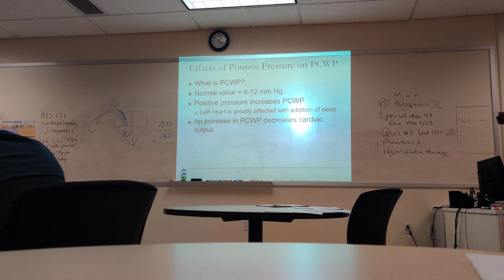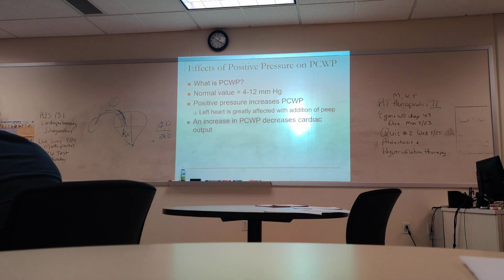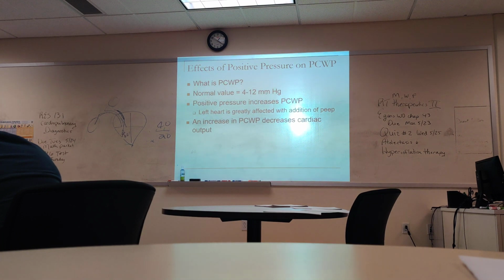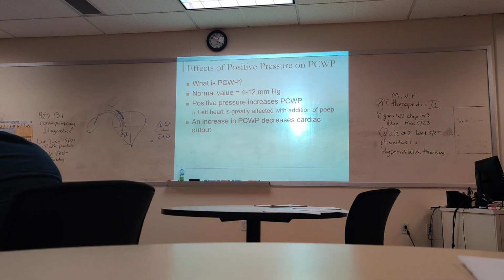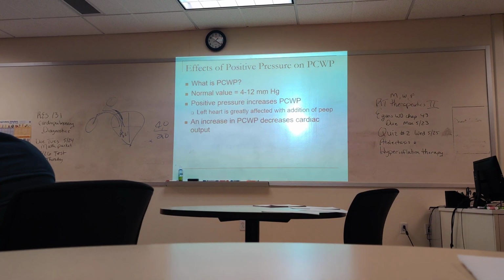Congestive heart failure. Well, that's a left-sided problem, so that will affect your PCWP. Mechanical ventilation. That affects your PCWP because we said that mechanical ventilation decreases blood pressure. Why? Because it decreases cardiac output. Mitral valve stenosis. Well, the mitral valve is on the left side. That will affect it. Hypervolemia. Yes, it will affect it. So anything on the left side will be reflected in that pressure. Normal value is 4 to 12 millimeters of mercury.